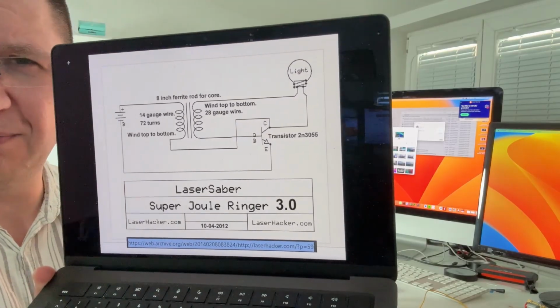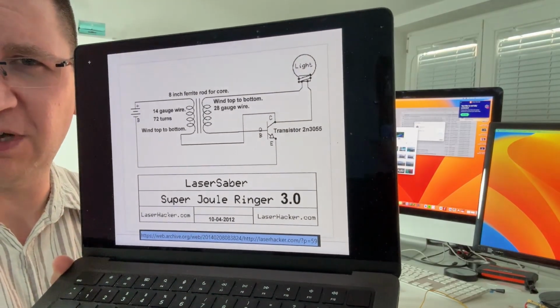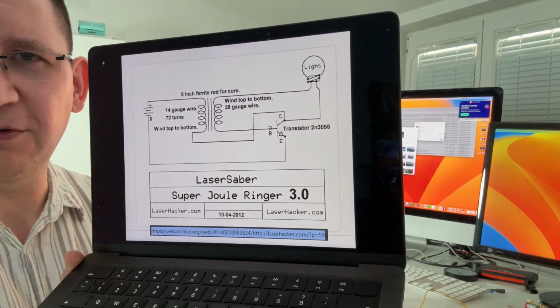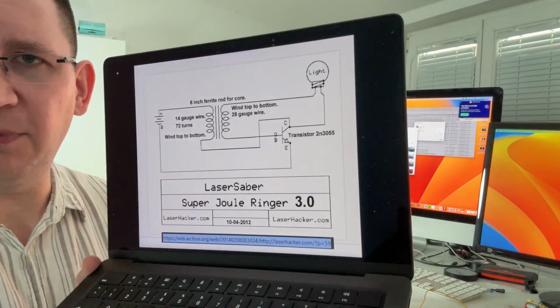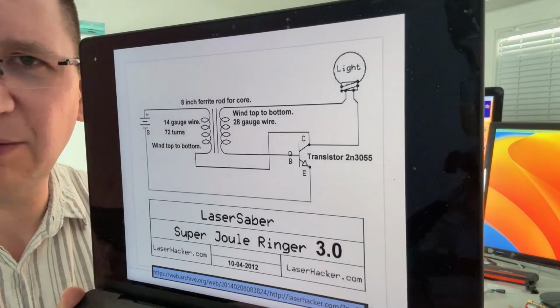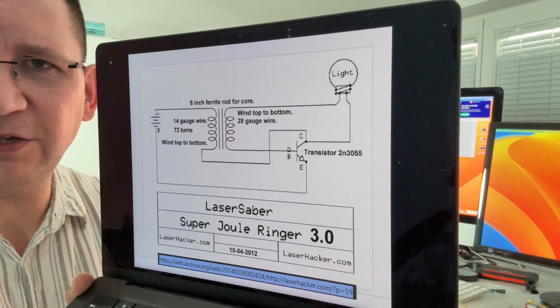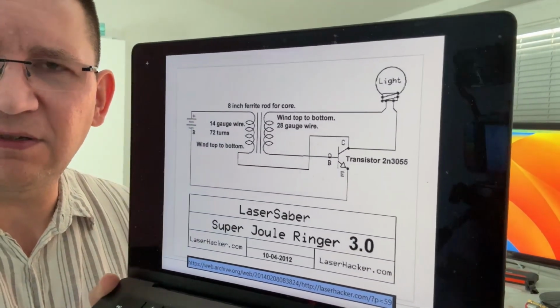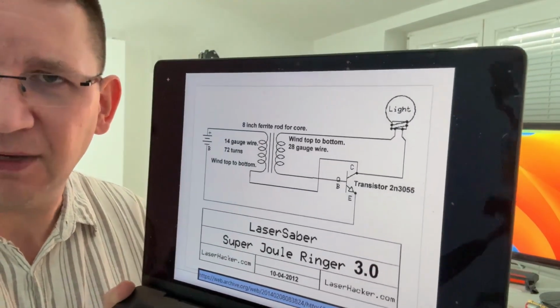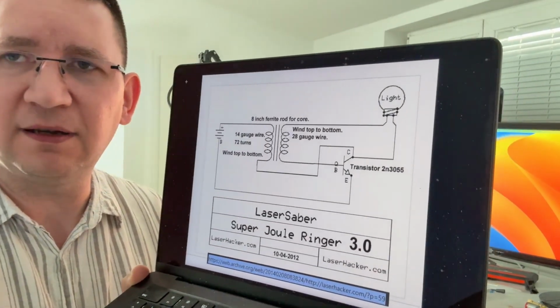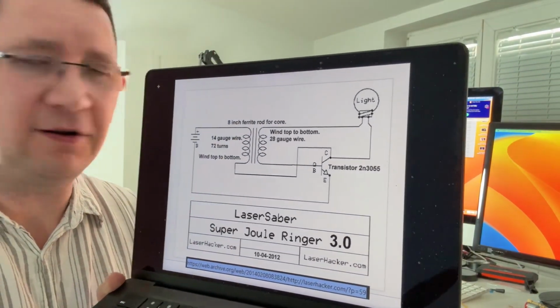This is the Super Joule Ringer 3, so it looks like a switch drawing. You find it on the internet. That's what you see here. I just don't use it that way. You see, there are 2 outputs, actually just 1 roll. There is a Bifilar roll in the middle. You see a transistor on the switching drawing, a DC source, and a lamp. That's how it has to be connected. Just not to use it.